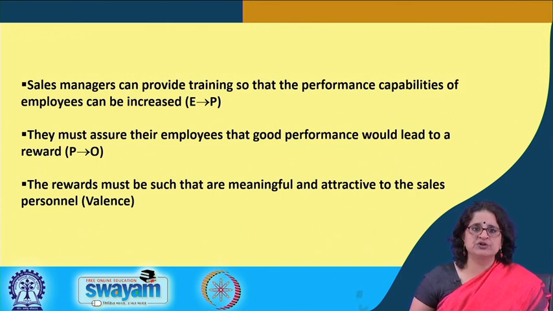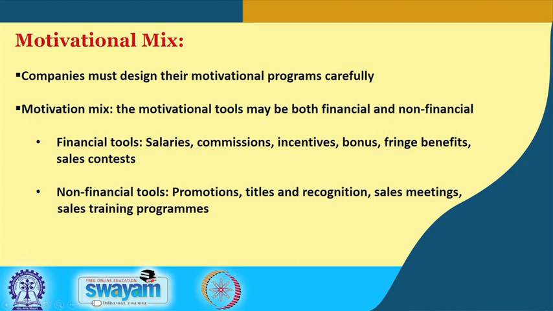Sales managers must also assure their employees that good performance would lead to a reward, which is performance leading to an outcome, and the rewards must be such that are meaningful and attractive to the sales personnel, which we refer to as valence. Now, coming to the conclusion, what companies must decide upon is the motivational mix.